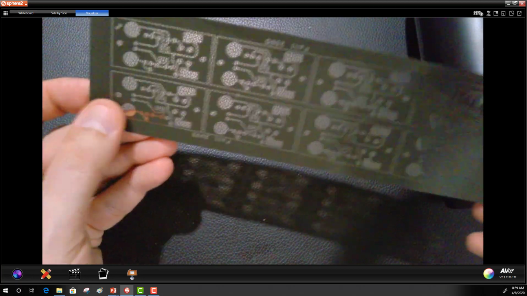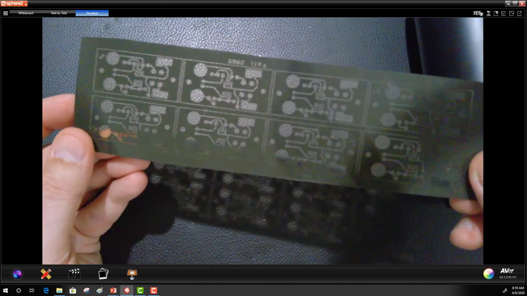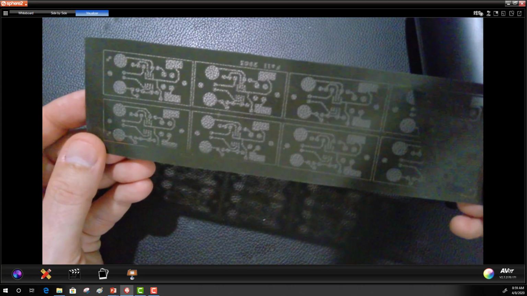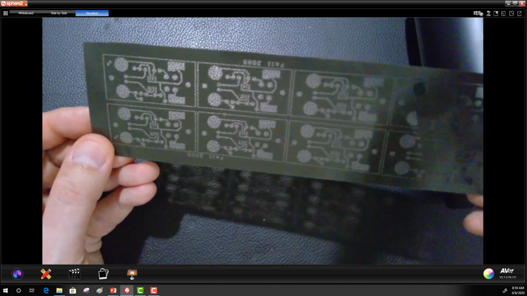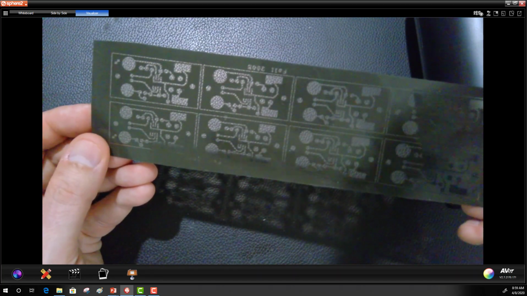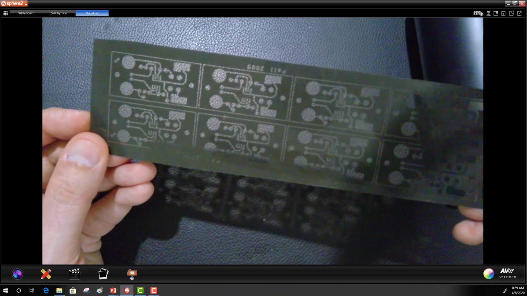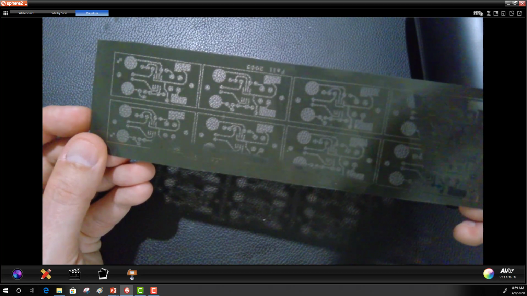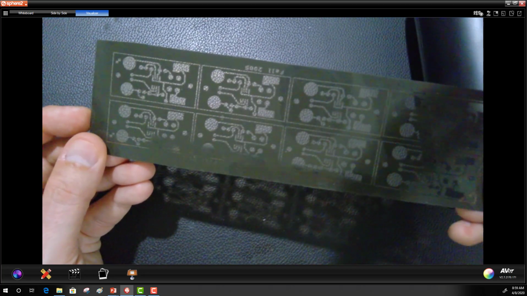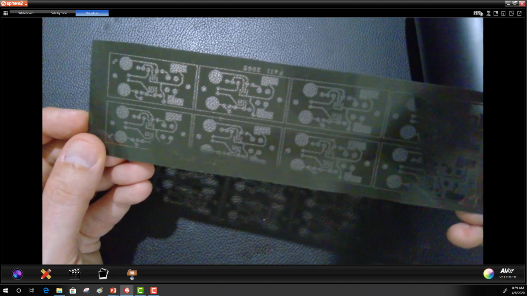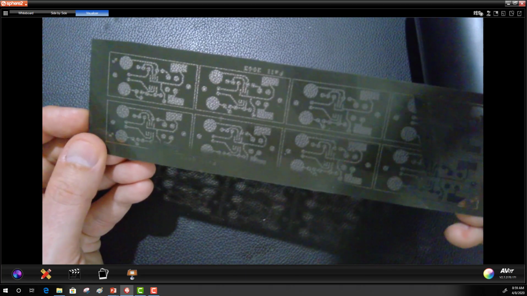So first of all, here's a photo tool. You can see it's just a film material like camera film. And the transparent areas, that's the circuit that you want to have on your board. The transparent areas represent the traces that are connecting the components of your circuit that you designed with your Eagle software.